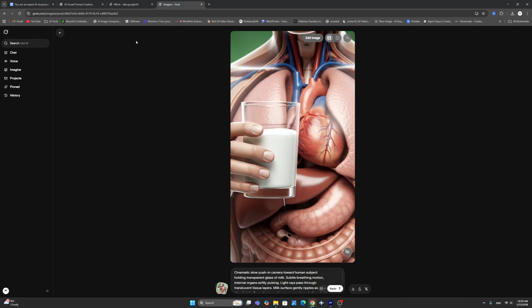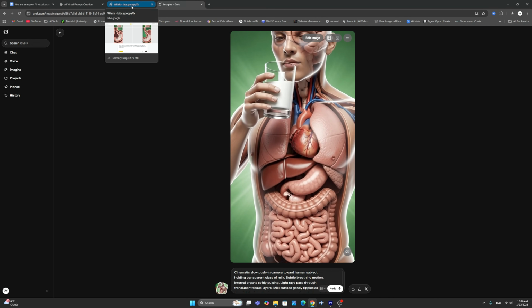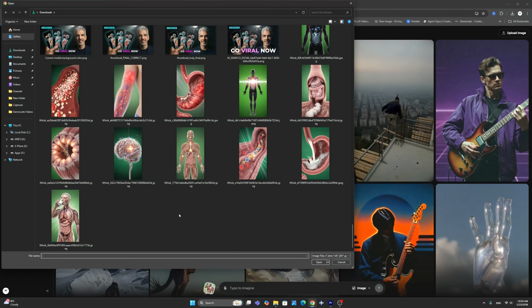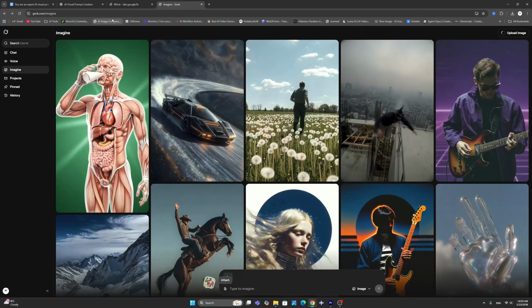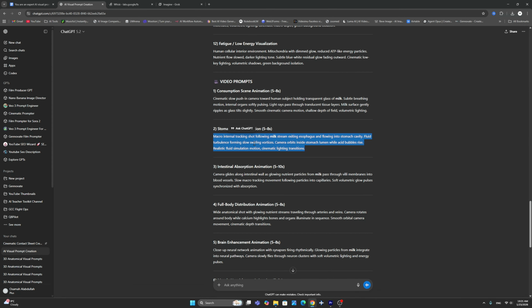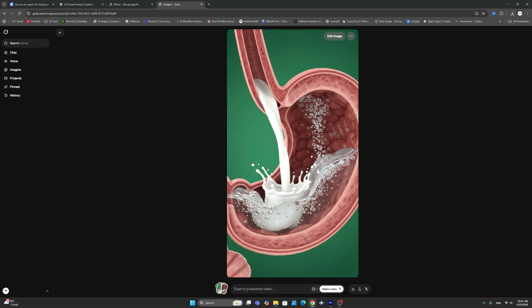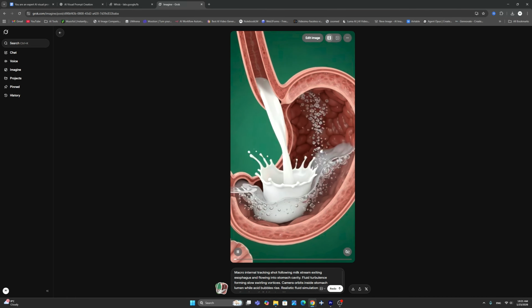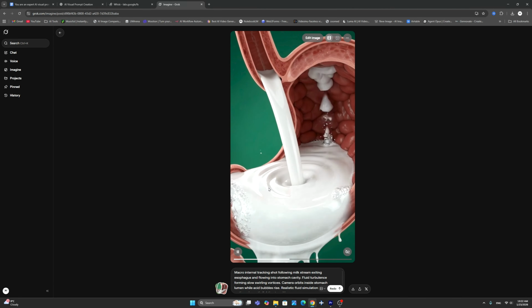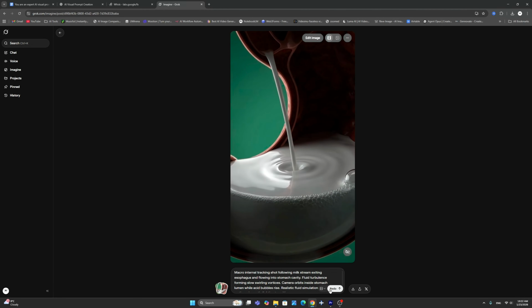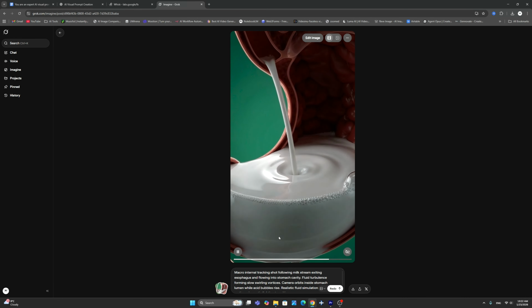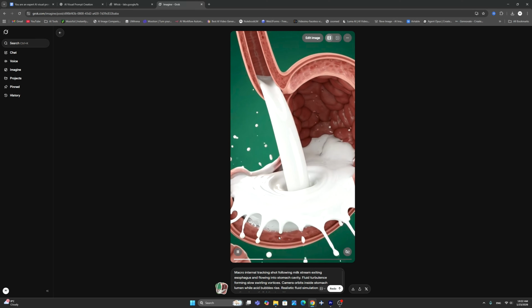Let's take the second image, for example. So we're going to head back to the first page here, and we're going to upload the second image. So we're going to go to this image here, and then we're going to head over to ChatGPT, copy the second video prompt, and we're simply going to paste the prompt and hit run. As you can see, we now have the second video of the second image. And if you don't like what you see for any reason, you can always click on redo until you are satisfied. Now you are going to take all the images and animate them in exactly the same way.